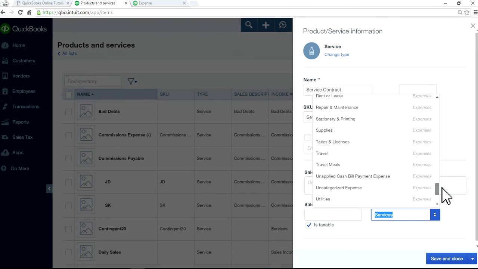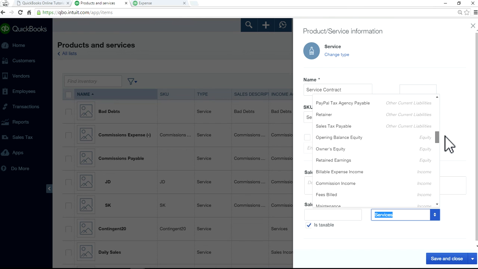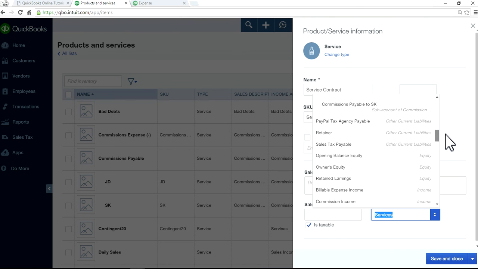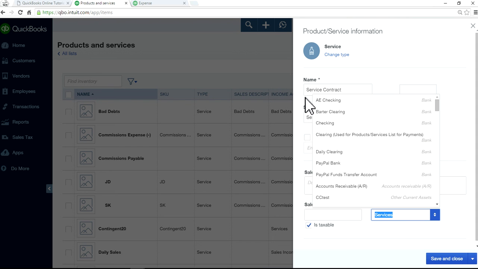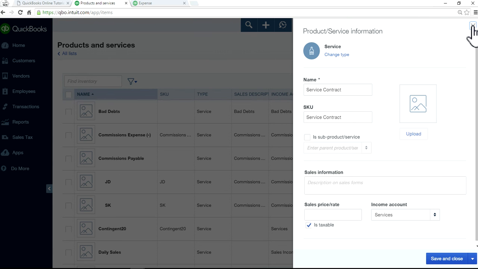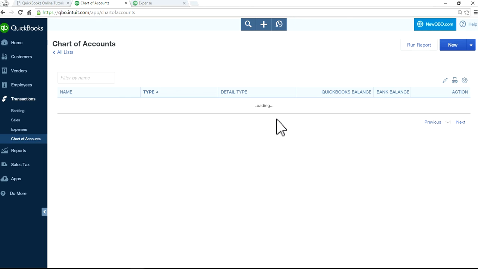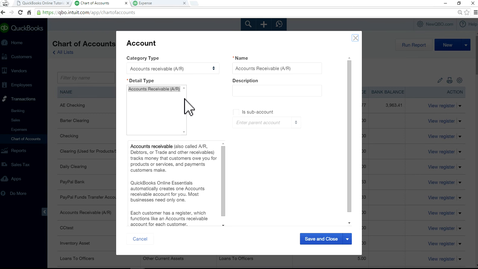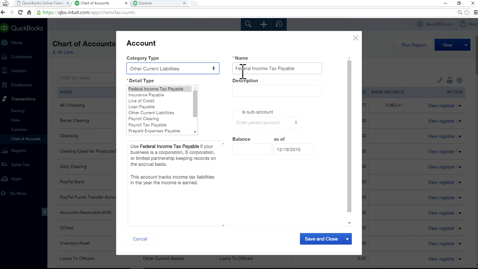It will be on a liability, set it up as liability, just like your retainer type, exactly like this. So I'm just going to create a new one. Here you can create a new account, so you have to go to chart of accounts and create a new one. So it'd be like other current liabilities.